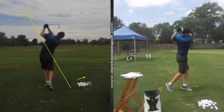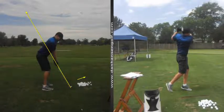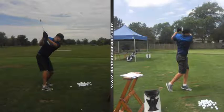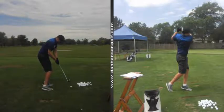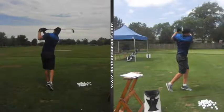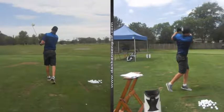So how the club swings around our body is a big deal. How the club face comes into the ball is the other big deal. And these are actually the first two swings I took of you. Got a little lighter.